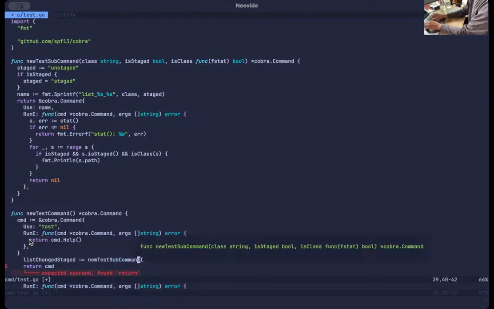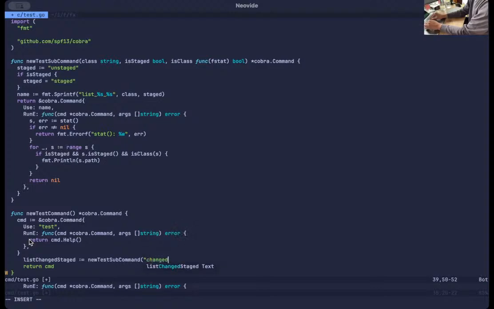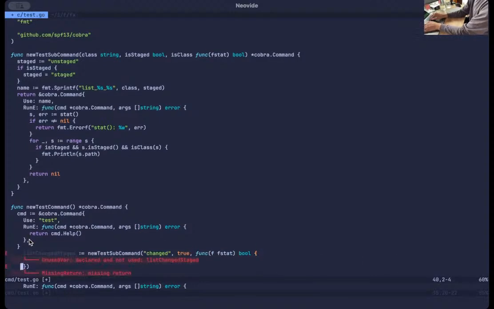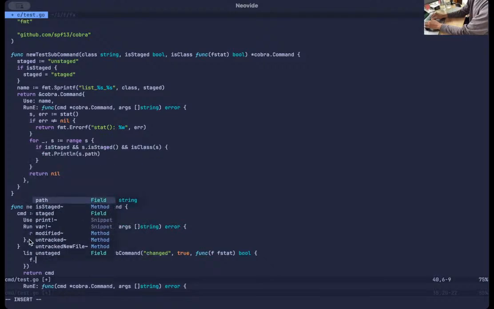So I got to take a new test sub command, taking a class, so the class will be changed. If it's staged, it's true, and then we got a function here. But this function is the function that takes an fstat and returns a bool. It's gonna be a function of fstat that returns a bool.